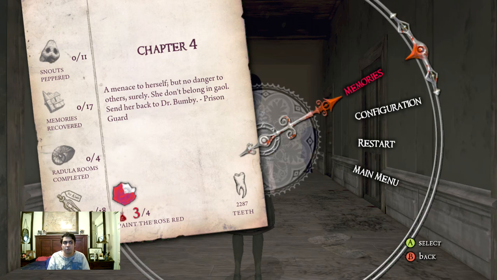Last time we finished Chapter 3 after rescuing the origami ants from the evil samurai wasps. We also met the caterpillar. So for now, we're on Chapter 4. Here we go. Oh, we missed one rose, one piece of the paint, the rose red. But anyway, let's go.